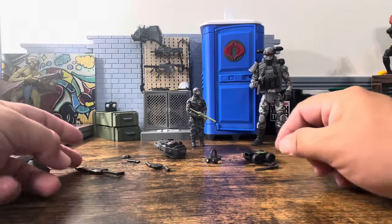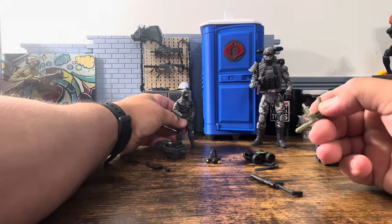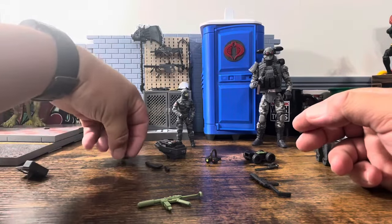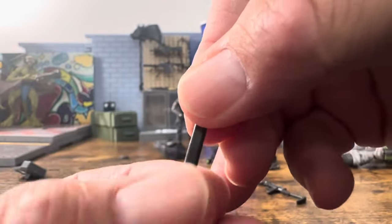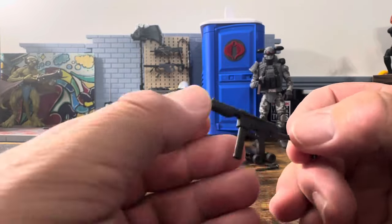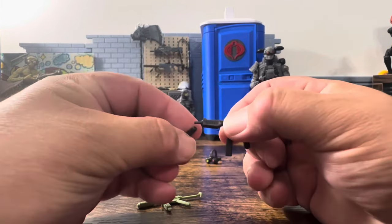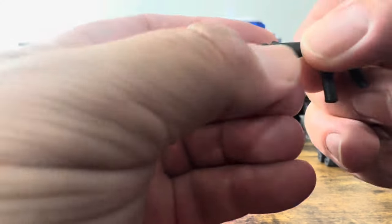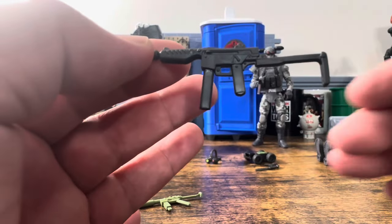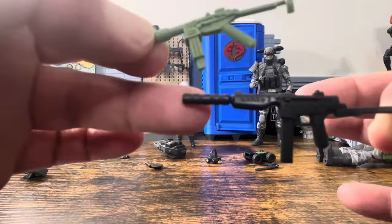Here's his submachine gun — I really wanted this submachine gun. I'm okay with there being a change. Here is the magazine for it, it just plugs in one way. Then there's the suppressor that goes on. It definitely looks more like Beachhead's gun than Firefly's gun, because it looks absolutely nothing like the original but a lot like Beachhead's with a suppressor.